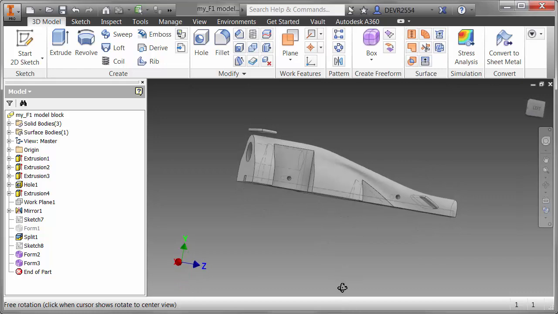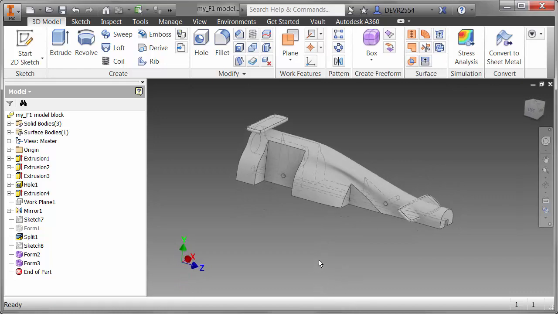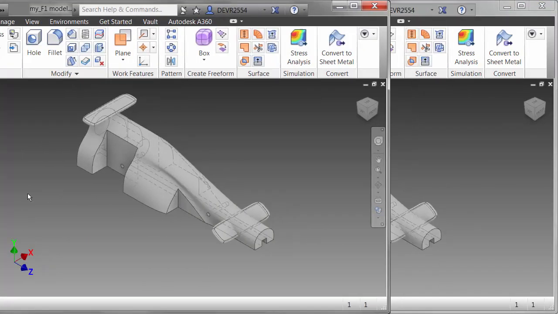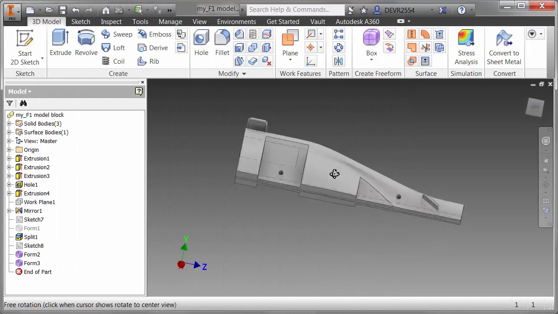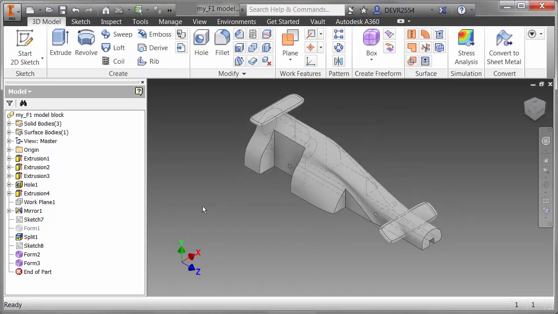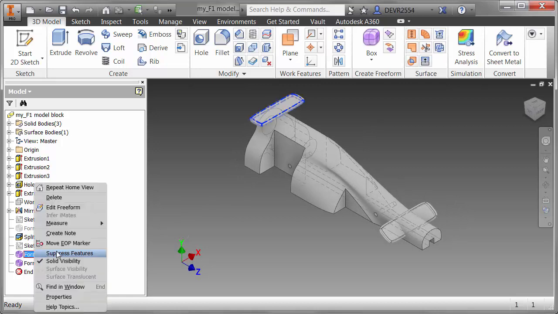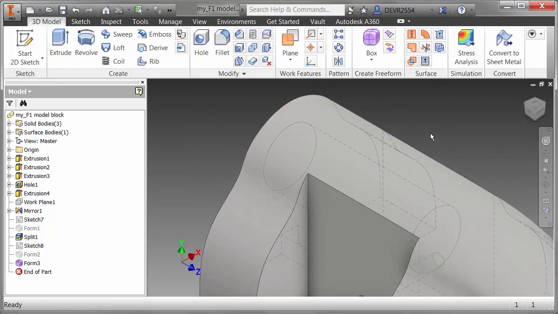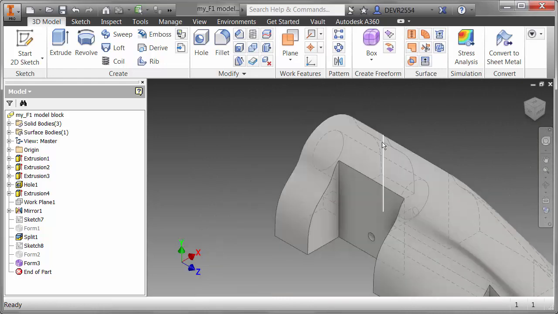So we have the two wings created, but if we look a little more closely, the rear wing is just kind of hanging in space there. So now we need to create the supports. To start creating the support of the rear wing, we're going to be creating two small extrusions, and then we're going to be using the combine tool to add and subtract them to the car body and the wing. So we'll start by creating a work plane.